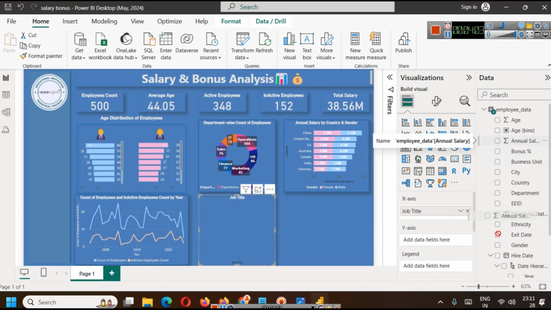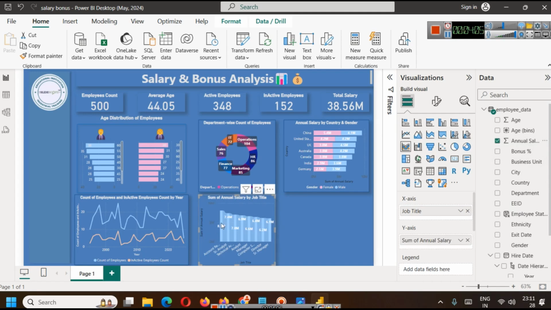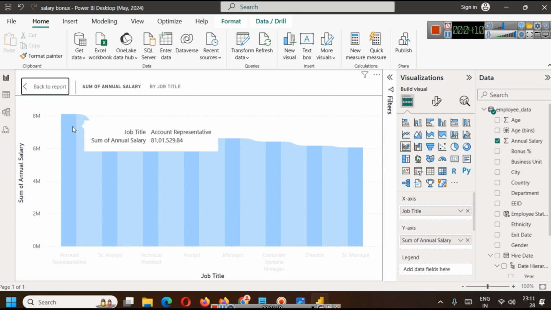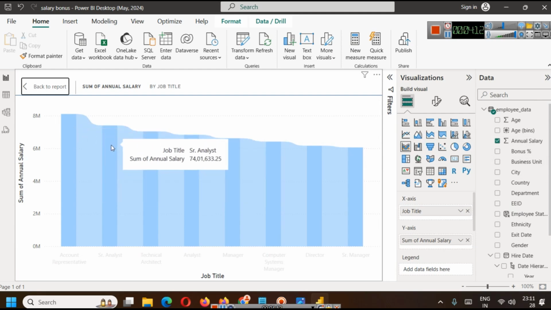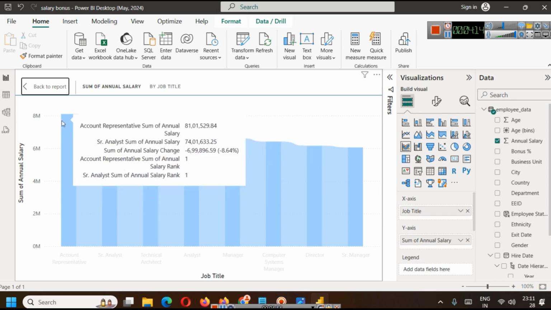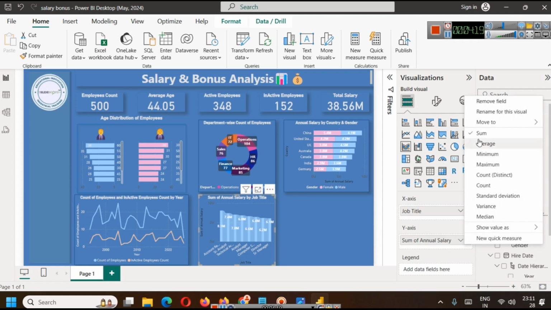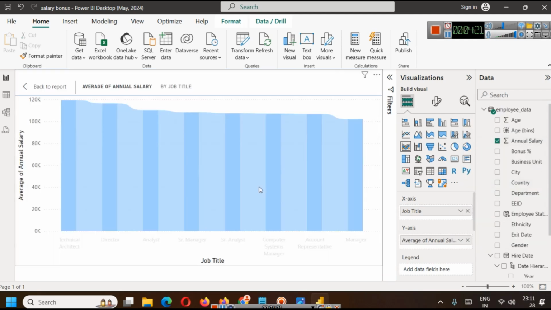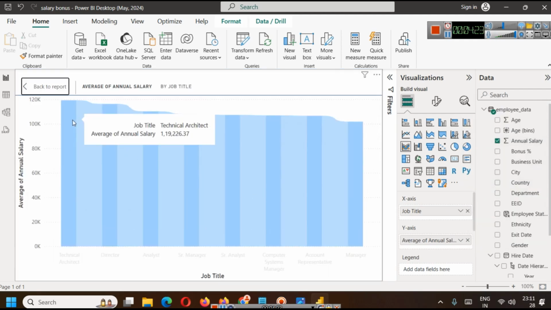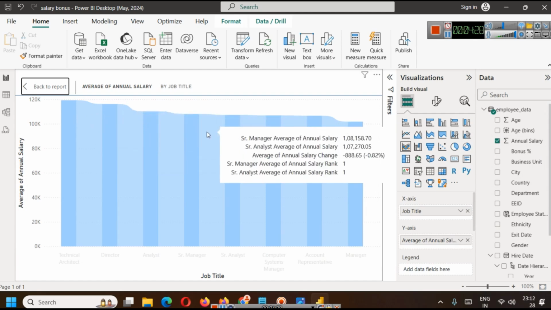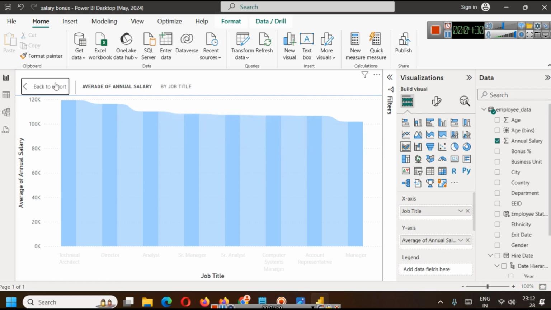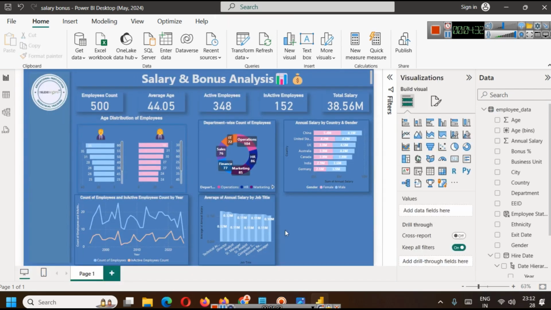So here we can drag annual salary, and you will be able to see a dropping trend here. You can see, for example, job title account representative, job title senior analyst. But if you select average salary, then you will see on an average who is getting more salary. So technical architect on an average has more salary, then director, then analyst, then senior manager, and so on. So this is simply average of annual salary by job title.